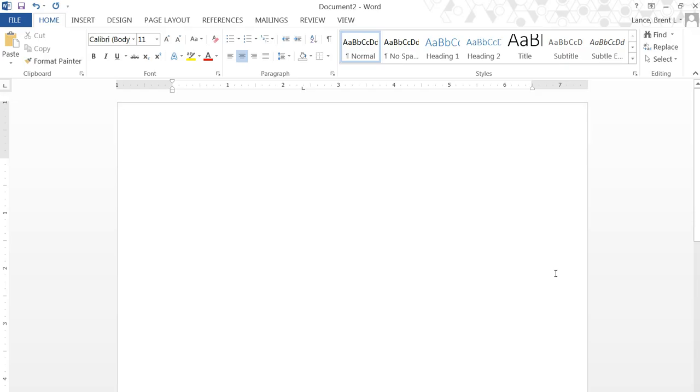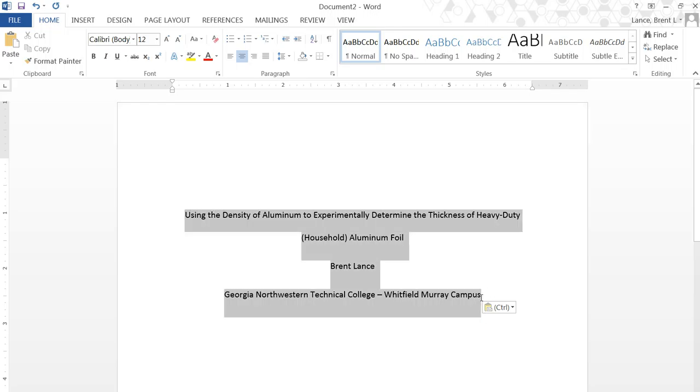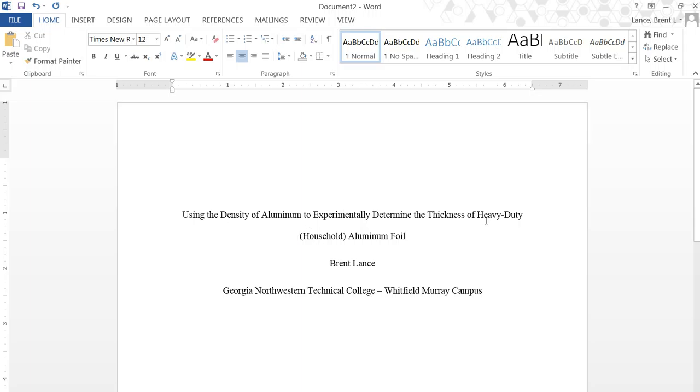And let's say you type something out. I'm going to copy and paste something just so I can be a little quicker. But let's say you type something out, and this is what you type out right here. And let's say when you type it, it's not in the correct font. Because the default font is not always Times New Roman 12-point font. So you type it, and you need to change that right away once you do type it to Times New Roman 12-point font. So there's a title for the entire lab report or whatever I'm doing.